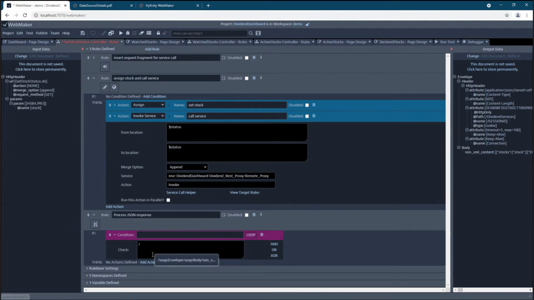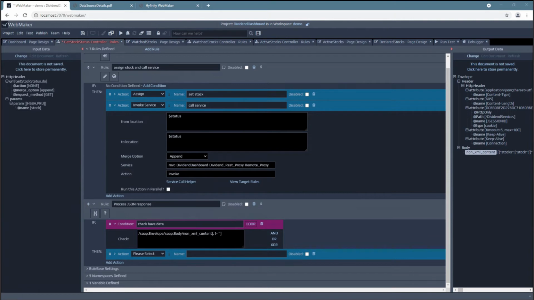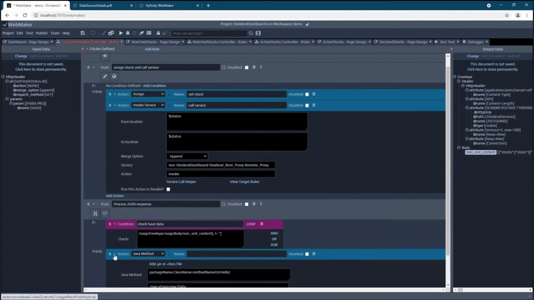So first of all, we want to say, did we have some content? And it wasn't blank. So we'll just add a check there to say, check that we have some data to process. And in terms of the action that we want to perform, in this case, we are going to use the Java method option.